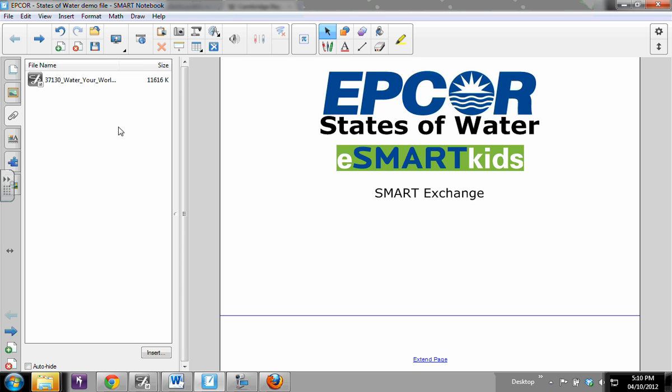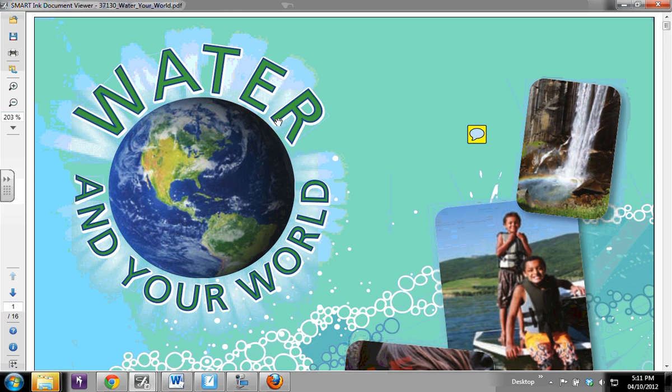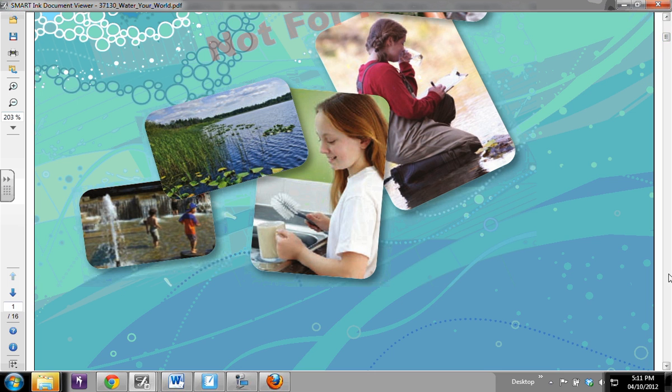And what it does is basically function like an attachment on an email. It brings all these files with it so that if for some reason somebody needs to refer to them on a smart board, you can double click it and it will pull it up if you have that program. So this one in particular is the PDF that you're developing for Water in Your World. So if you double click that, that file is available, and that person at the smart board can pull that up and have a look at it.